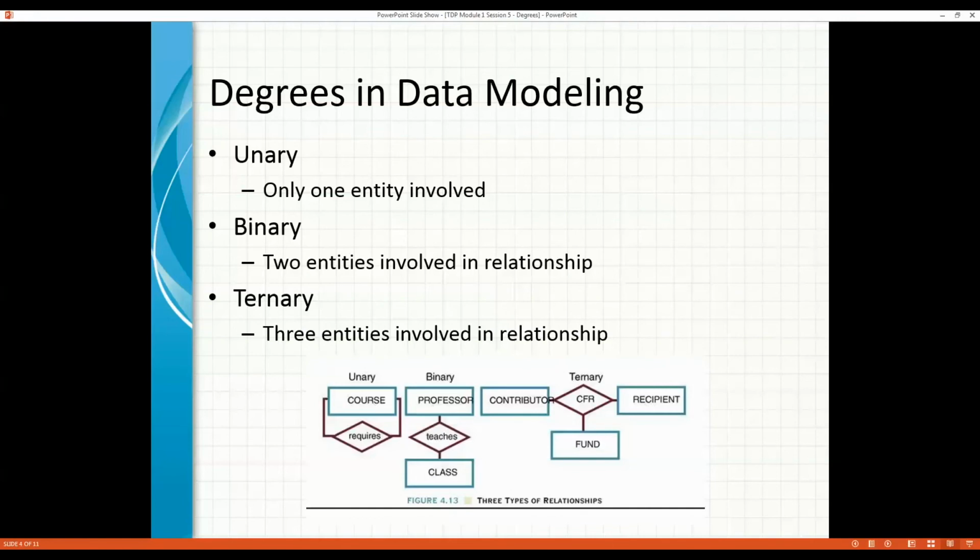The most common one you will be working with is more likely binary. From time to time, you might have unary, but ternary is often a rare case, as with the example seen, ternary is not exactly easy to understand, as far as how it's being displayed here. Unary and binary are much easier to interpret when looking at data modeling because of how we can see it. With the ternary, since we have the three entities all in place, it can be a little hard to understand the design because that means all three of these must be participating in the relationship simultaneously.